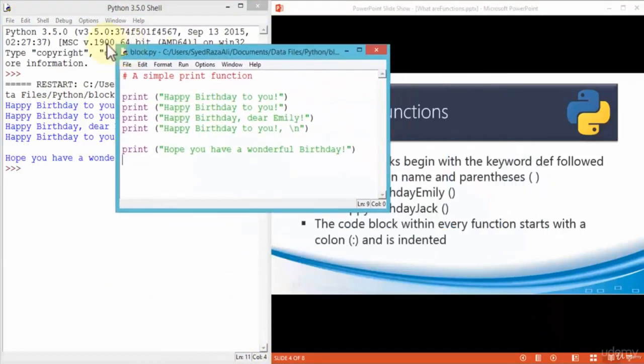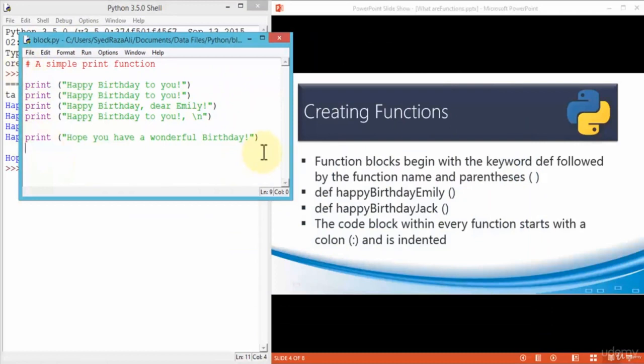Here it is. So I can take the entire code and define it and call it happy birthday Emily. For instance, if I were to define this block of code, I can say def happy birthday Emily, and of course my set of parentheses. All I've done is simply create a definition and call it happy birthday Emily with a set of parentheses. Of course I can use some parameters within the parentheses, but for right now I'm going to demonstrate that later. For right now, just the definition concept, right?